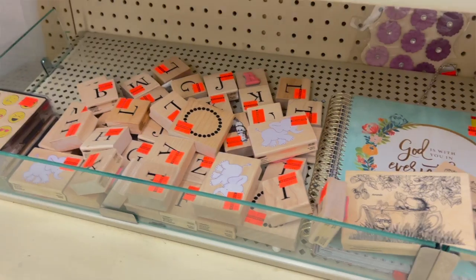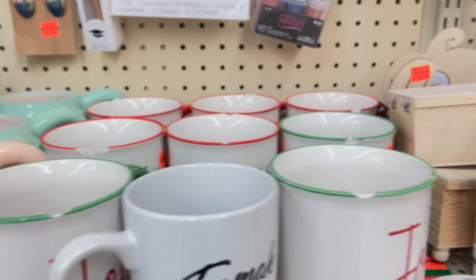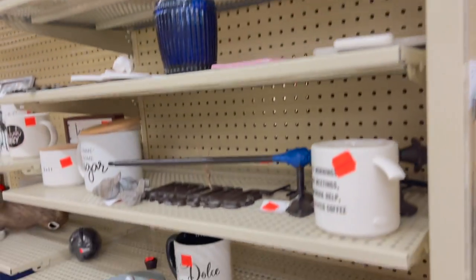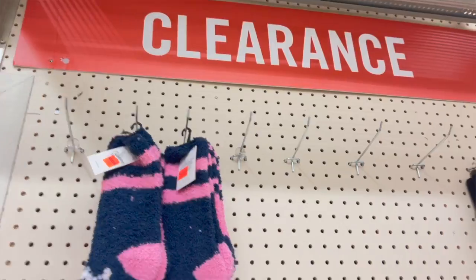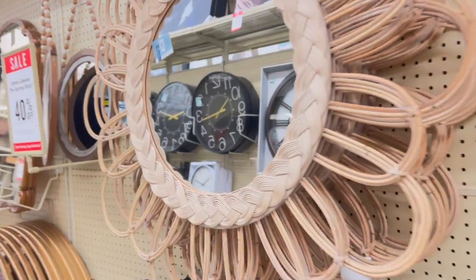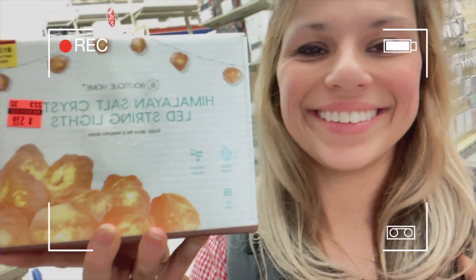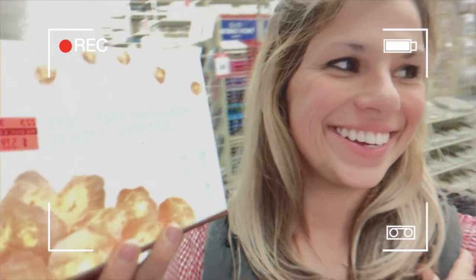With clearance items, usually twice a year they will mark items down an additional discount, even up to 90% off. This is typically done right after the Christmas holiday through February, and the other time is usually right after Mother's Day through mid-July. Those are peak seasons for clearance aisles where you'll see them be extremely full and amazing — and other times it's just broken junk, like these Himalayan salt crystal LED string lights. Tip number 4: Michael's and Joann's do competitor ad matches for the exact item, and you have to have a copy of the competitor's ad.